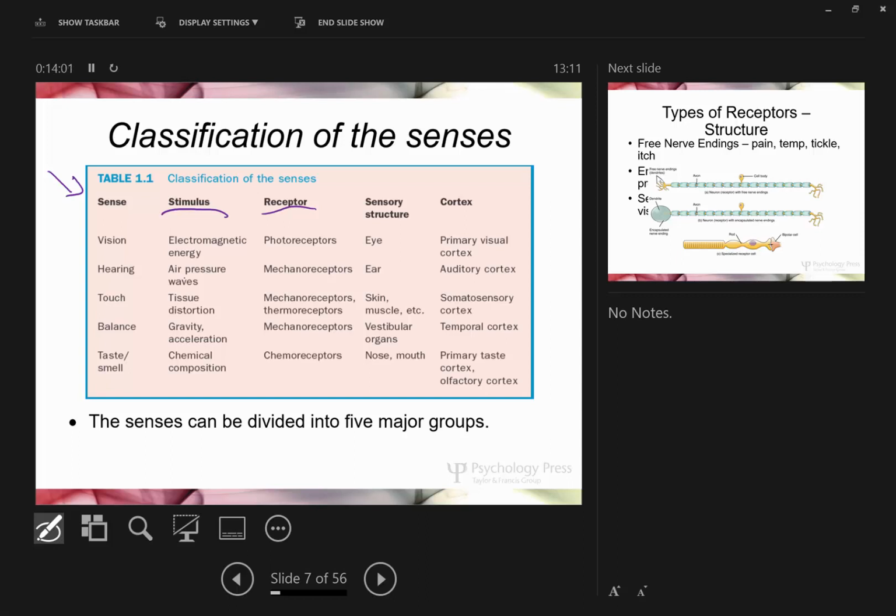Vision, for example, you're trying to measure light. Hearing, you're trying to measure airwaves. So you have these receptors in your ear that get kind of shaken, right, when those airwaves come in, when those vibrations occur. It wouldn't really work if you had things in your ear that were sensitive to light energy, right? If you had light coming in your ear, that doesn't seem to be a very effective way to get around the world, right? Okay. So we want to keep in mind that the receptors match the stimulus.